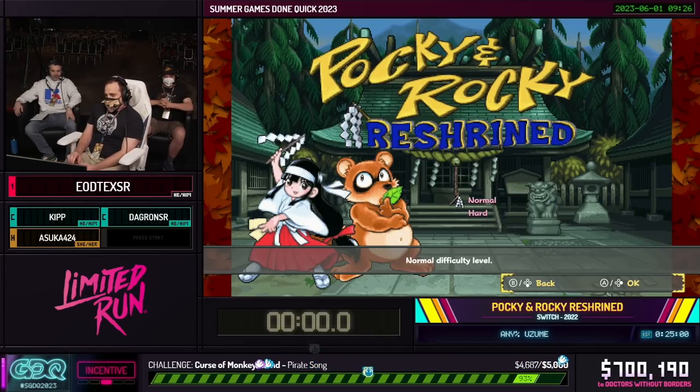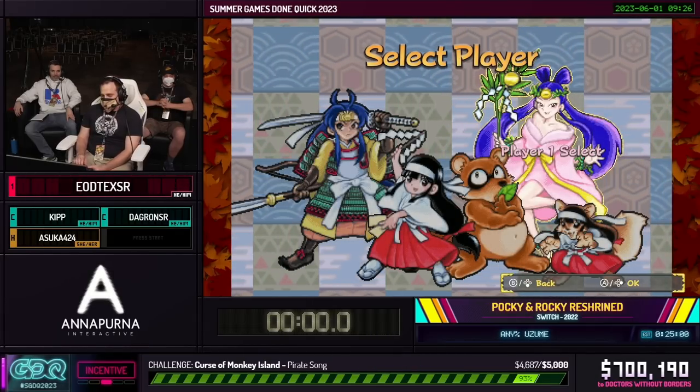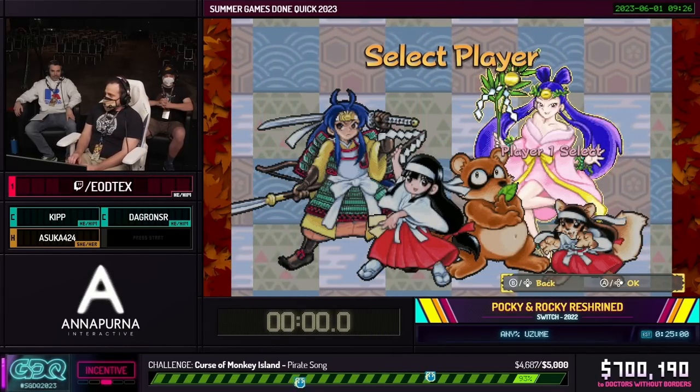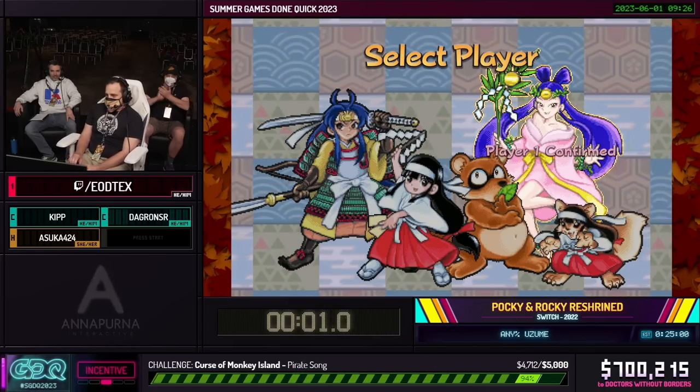This game added a couple extra characters. We'll be playing as Ame no Uzume. And if we're ready to go, 3, 2, 1, go. Woo, let's get it.